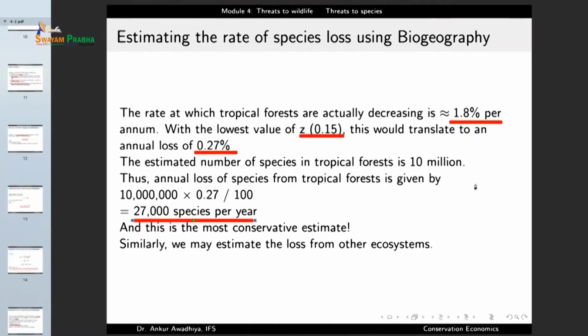And the sad part here is that we will not even know what species we are losing, because we have still not documented all the species that are found in the tropical forest. We do not know how many species of frogs are there. We do not know how many species of snakes are there. We do not know how many species of lizards are there. We do not know how many species of plants are there. And this estimate is telling us that even before documentation, we are losing out a number of these species. So the threat to these individuals is actually very large.